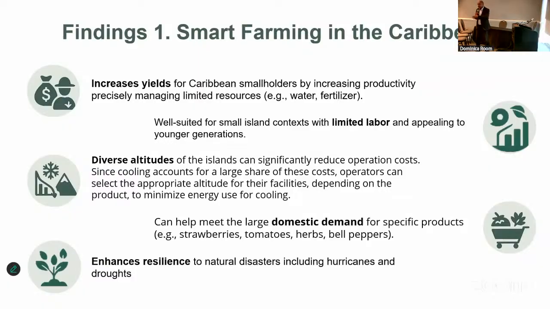We also have limited labor supply, so with smart farming you can still get significant yields with reduced labor. The climate within the Caribbean is definitely suitable. There are areas of high elevation, and given the temperature, we are in the tropics, so we can tap into solar.